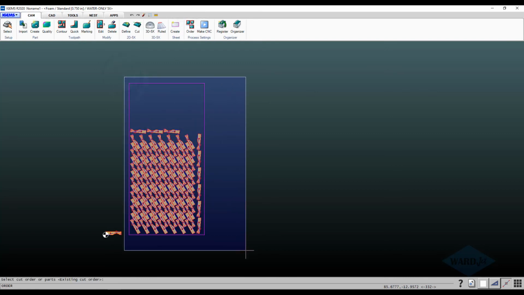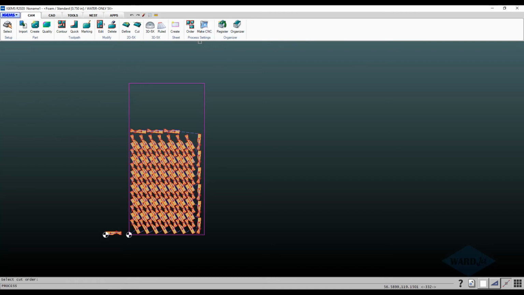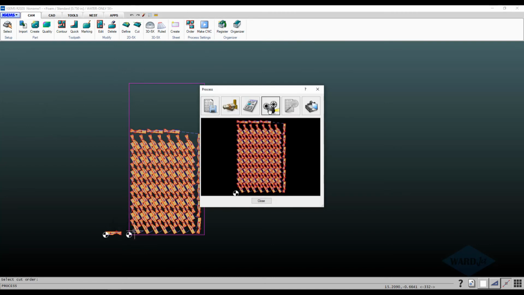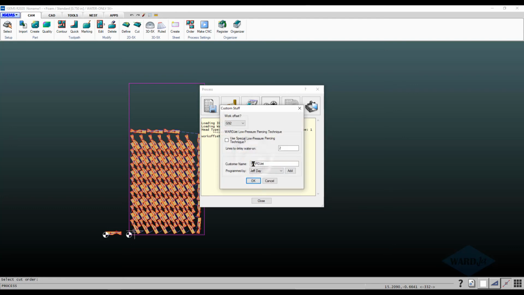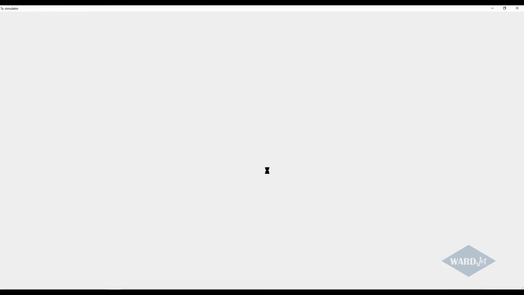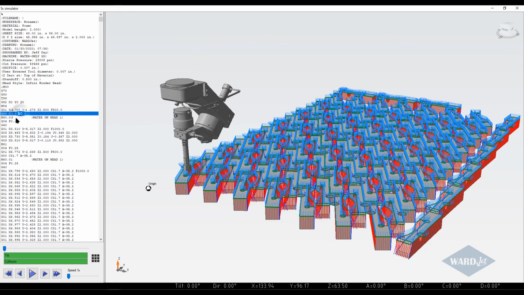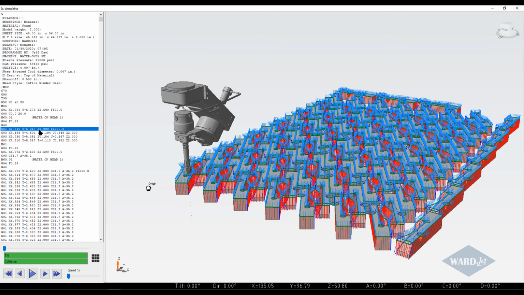So the key thing here is if you nest a 5-axis part like this that came from the 3D world, is when you go to set your 0 point on the sheet. In this area here right now, Z is at 0. And if I went and did a simulation of this, we would see that our Z heights are going to be too high. So we'll see here that it comes around and goes to Z2.